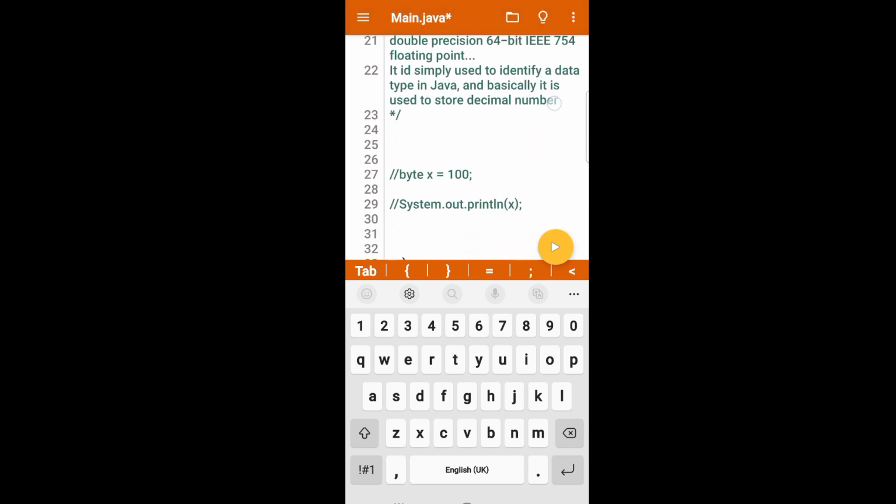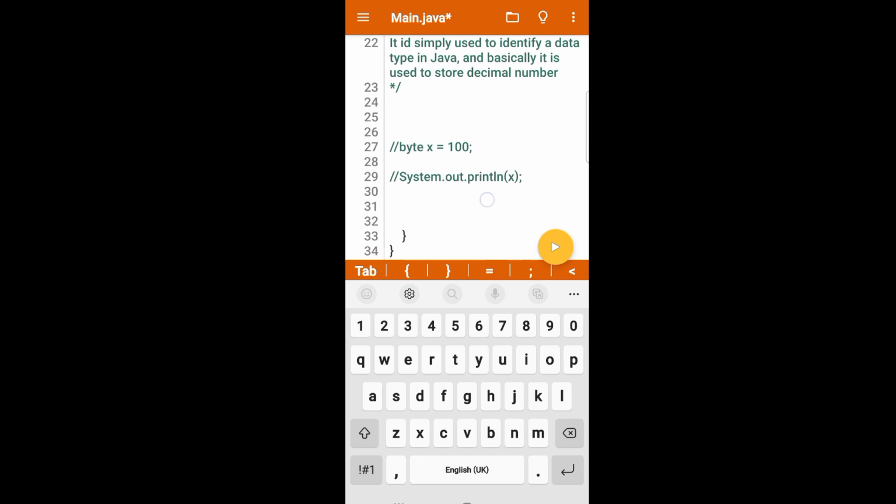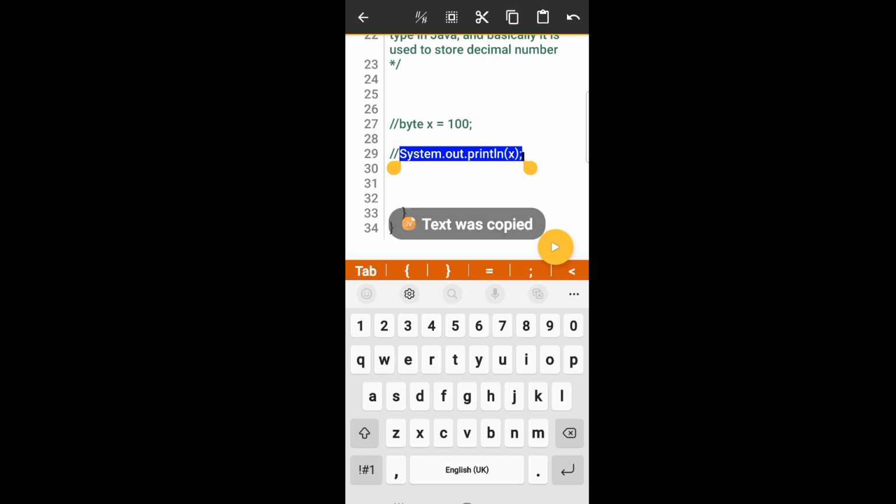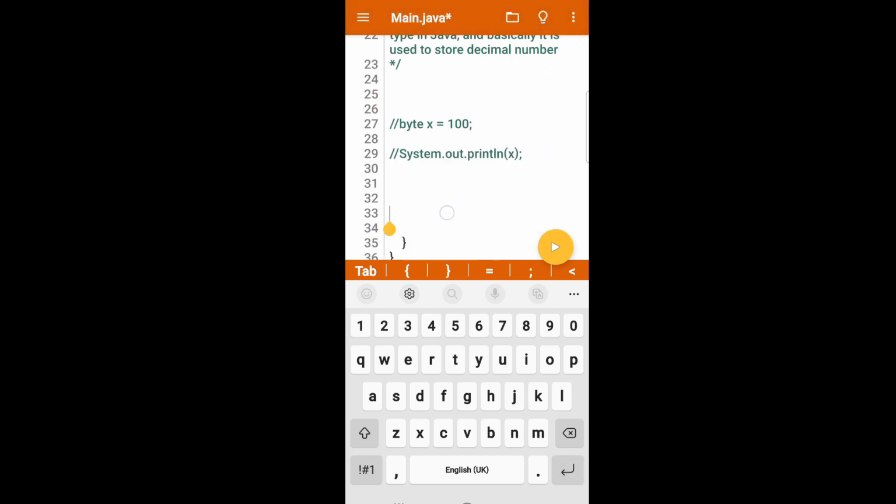So moving on, let's write a simple code using the double keyword. Let's copy this because it will be needed, bring it down here, paste it and delete.